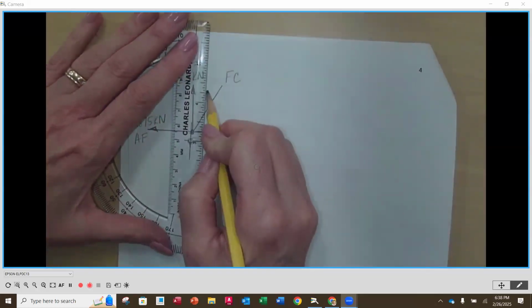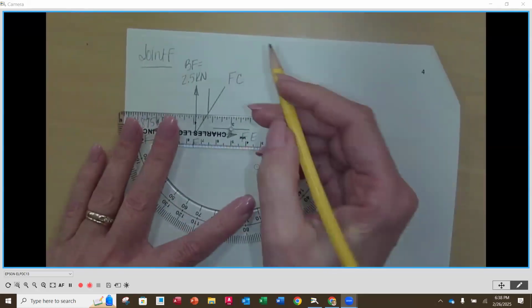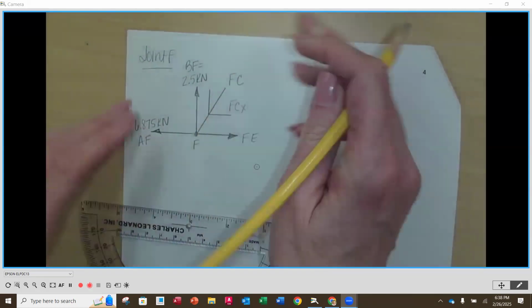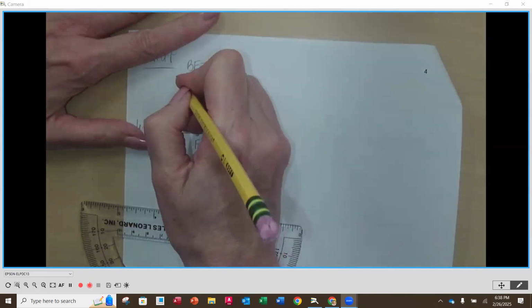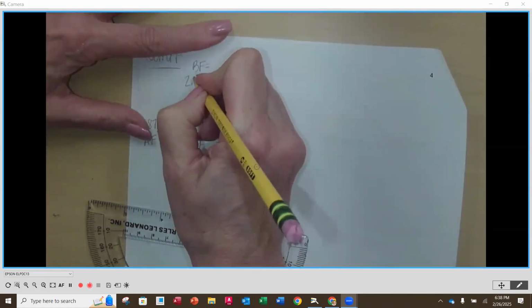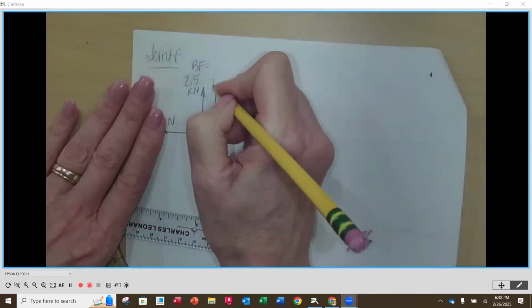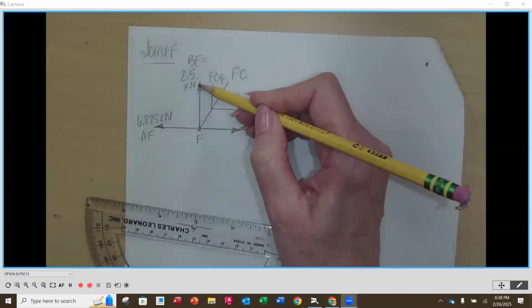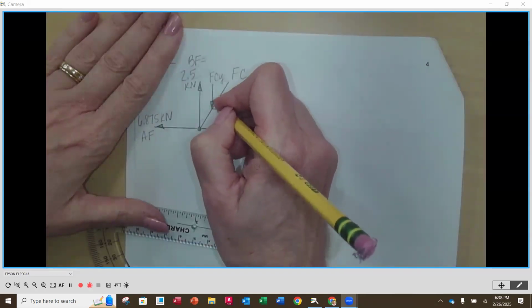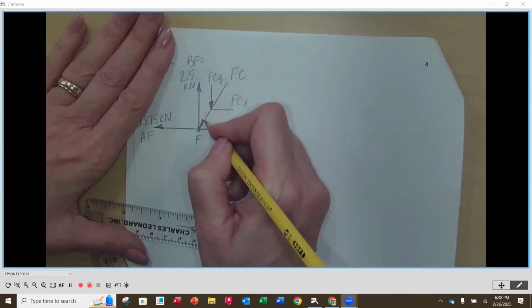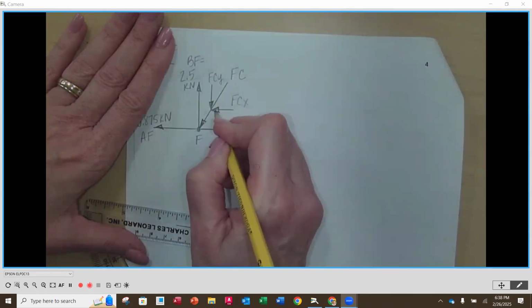And we know that because FC is at an angle, there's going to be X and Y components, right? So I'm going to have an FCX. I'm going to move this over a little bit, 2.5 kilonewtons. I'll do this. This is why we have a pencil. 2.5 kilonewtons is going to go there. And then this is FCY. Now, our Y component for BF is going up, pulling away from F. So to keep this in equilibrium, this is the only other Y, it's going to go down. That means that FC has to go down, and then this is going to go to the left, okay?